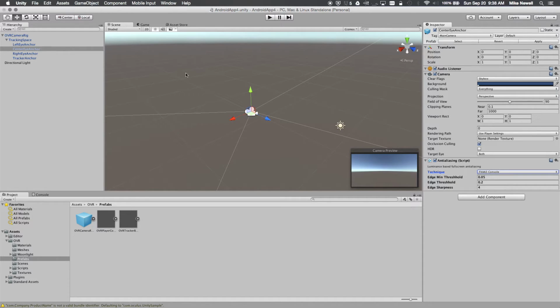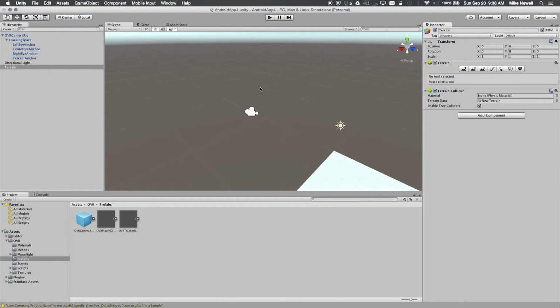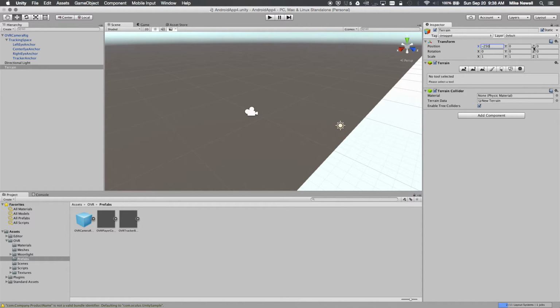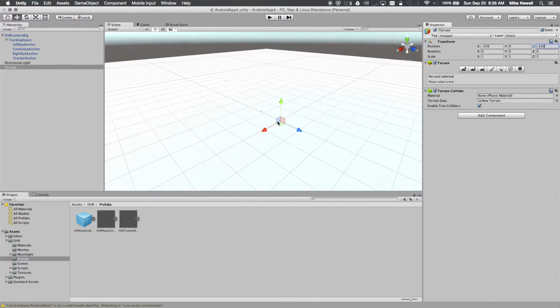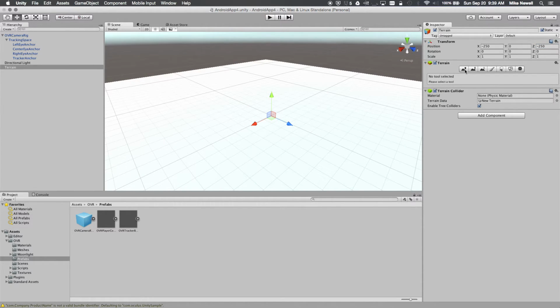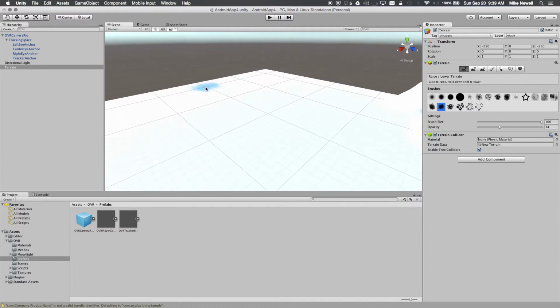So the next thing I want to do is actually add some terrain. I'm just going to go to my game object, 3D objects, terrain, and you can see it sticks it in there. Naturally, it's 500 by 500, so I'm going to reduce this. I'm going to actually position this negative 250 by negative 250, and that should sort of center things on the scene for me. So the next thing, you can see this isn't textured. I want to maybe add some mountains here so I know what I'm doing. So I'll just sort of collect a new brush here. There's some mountains, and then maybe we'll add a cube to this scene just to make it interesting.